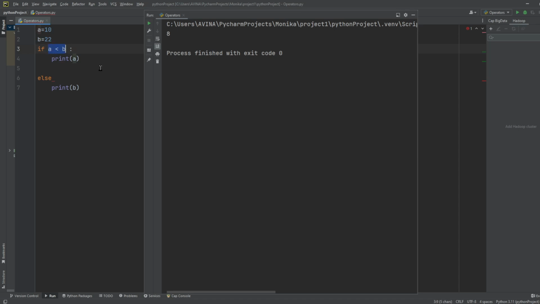If A's value is less than B, it will print the value of A, else it will print the value of B. So this is called a comparison operator.